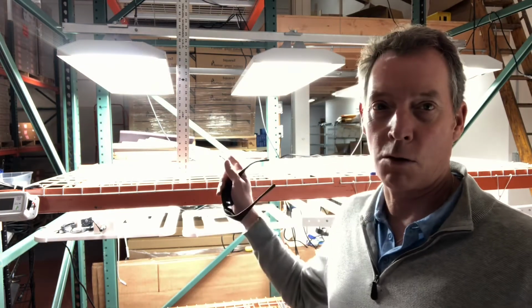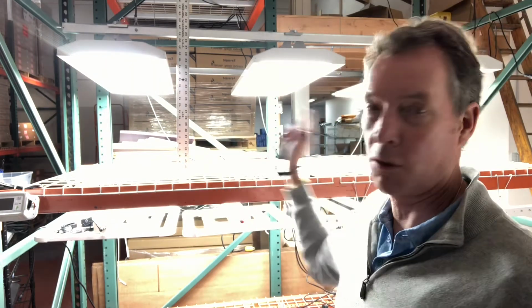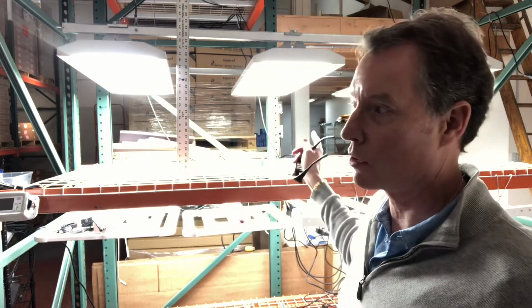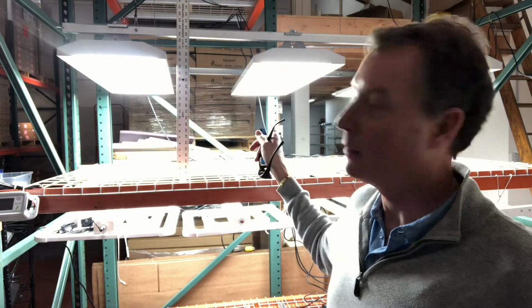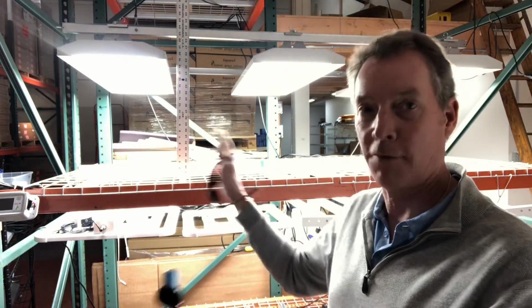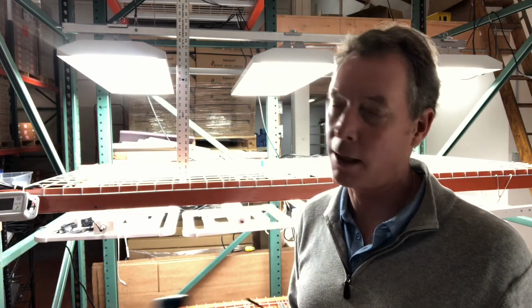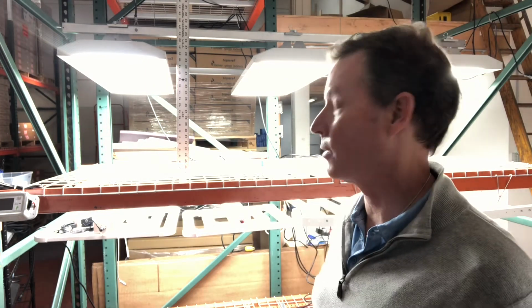If you wanted to grow at 1,500 micromoles under the Lightpanel 500 in a 4x8, we would actually have you install one more panel. And at 450 watts per panel, you're at 900 watts per 4x4, which is almost the same wattage as a double-ended unit. Those are about 1,050 with your ballast. So not a lot of energy savings, but you will definitely be pushing high yields with that level of intensity.